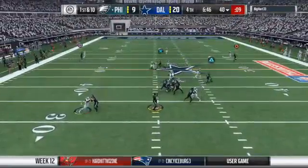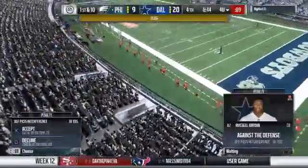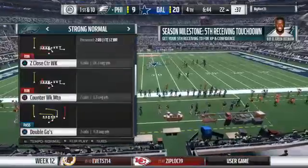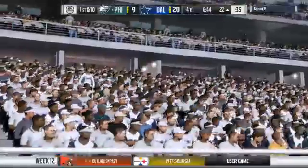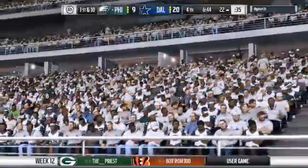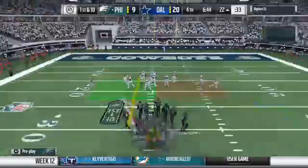Wentz now on 1st down. He's going to launch this thing way downfield. And that is incomplete. So pass interference on the defense. And, Charles, this is a penalty we see all the time. The offenses know what they're doing. They know how to create great matchups. And defenders, if you're not there in time, they will throw the flag. And the offense lining up 1st and 10.